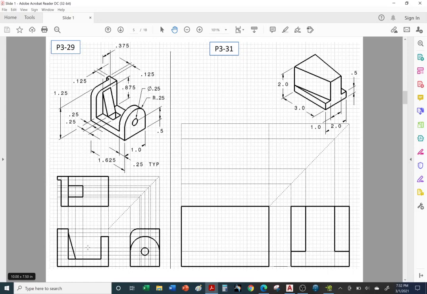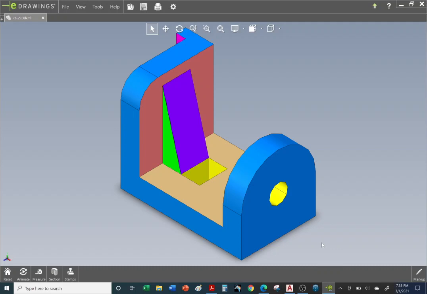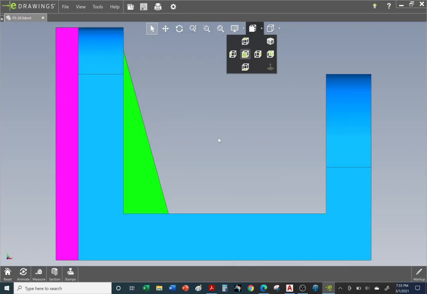All right, so let's go ahead and start problem 3-29. Okay, so there's our 3D model. And let's take a look at the front view. Again, the front view is supposed to give you the most information. And you'd tend to orient your view horizontally, the long way, right? In some cases, it's better to go vertical. And again, think of going to the movie theater where the screen is wider than it is tall, right? And it's because our eyes are set up horizontally.